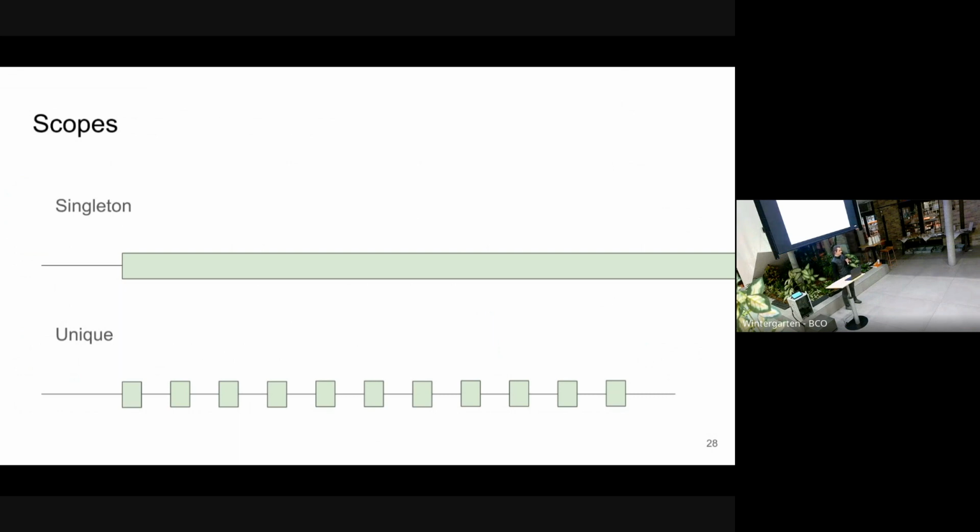Singleton is a very usual story. You create it once, and it works until the end, or maybe even longer. Another one is unique, where you create a new instance each time you want to get the service. Each time you touch it, a new instance of the service is created, and you have a new unique instance for your work.